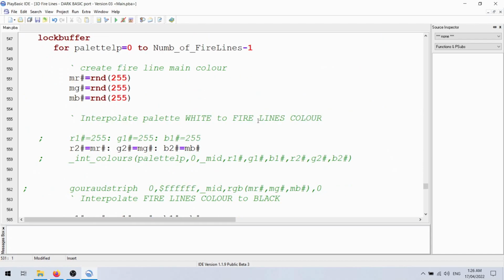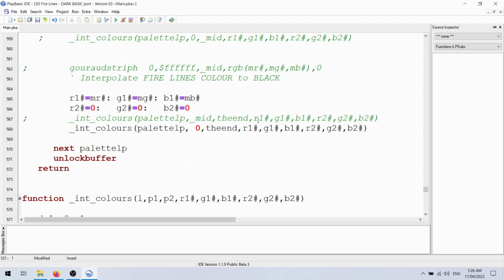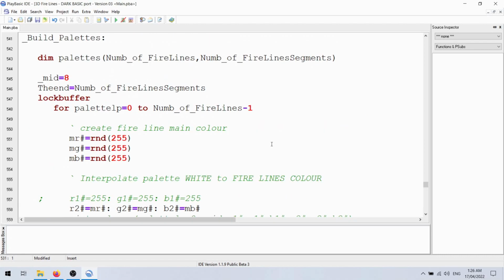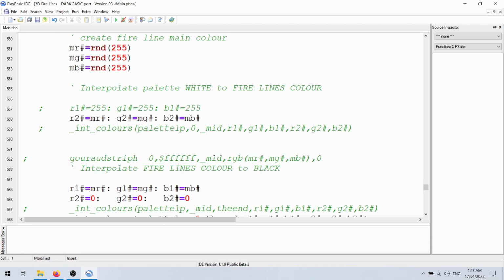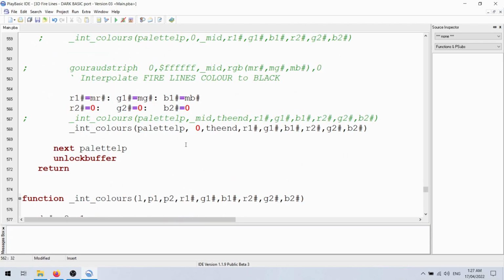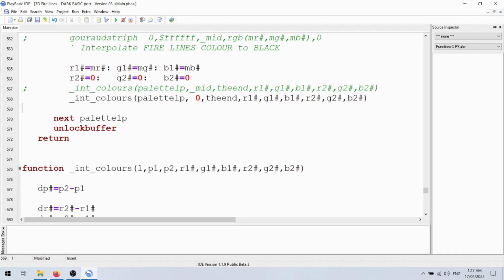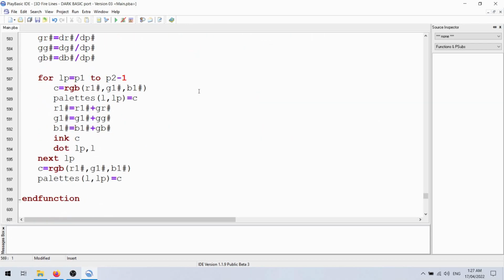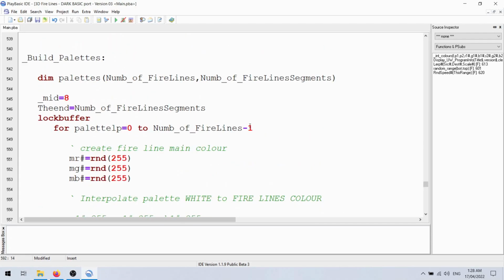Build palette. This could be replaced really just with a ground strip, and then just read the pixels off the buffer. So there'd be two line fragments from white to the randomized color, and then from the randomized color to black. Here I just didn't bother, I just made it go from the random color all the way down to whatever the last color is going to be. In this case it's going to be black. And here it interpolates through each one, uses dot plot and inks, and it's pretty ugly stuff in there. All right, for an overview, I think that's about where we'll have to leave it.